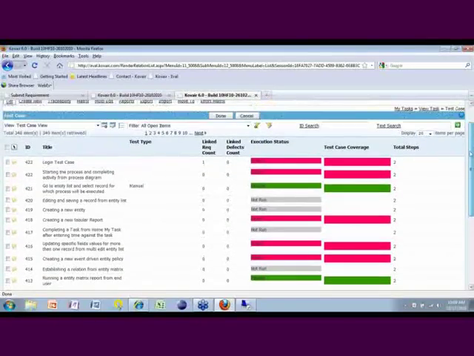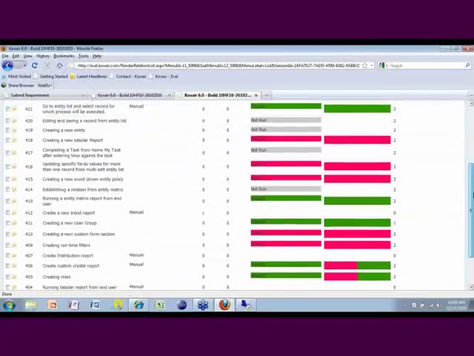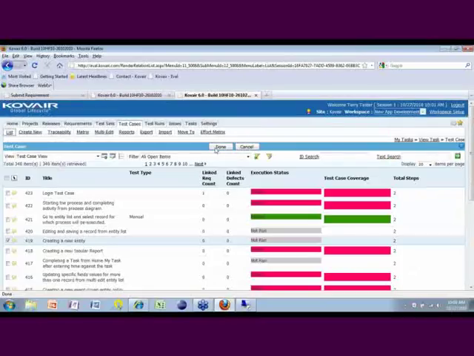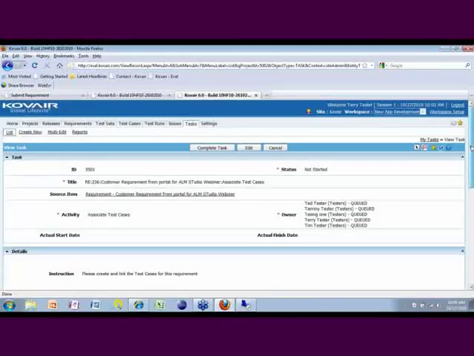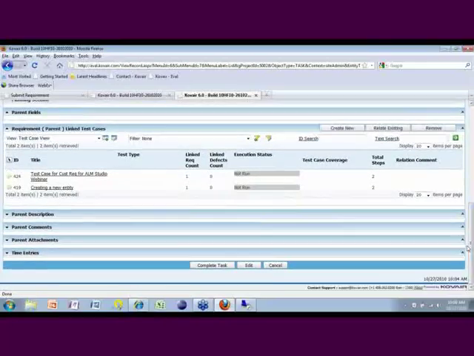So I can even choose some of them, say 419, okay, and say done. Okay, so now we have created a new test case, and associated another existing test case.